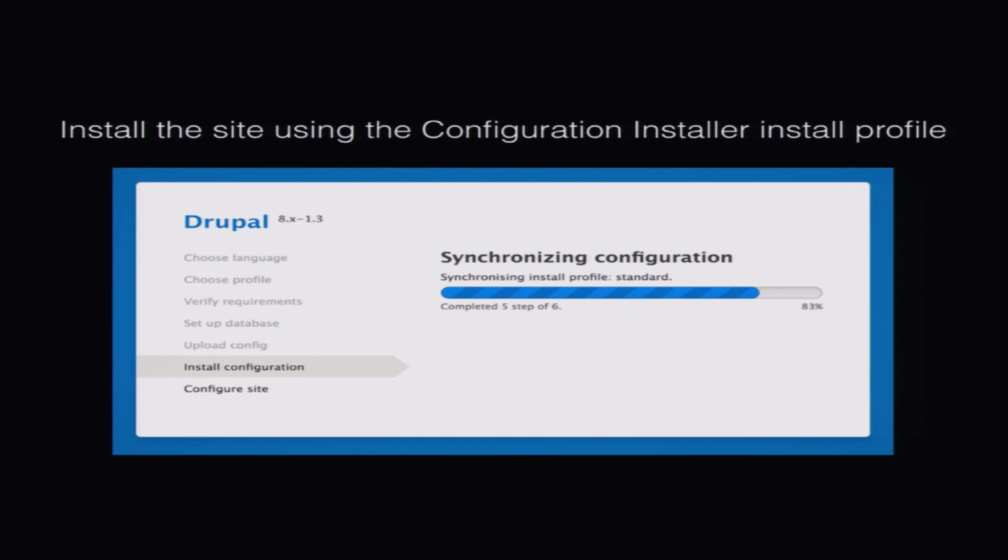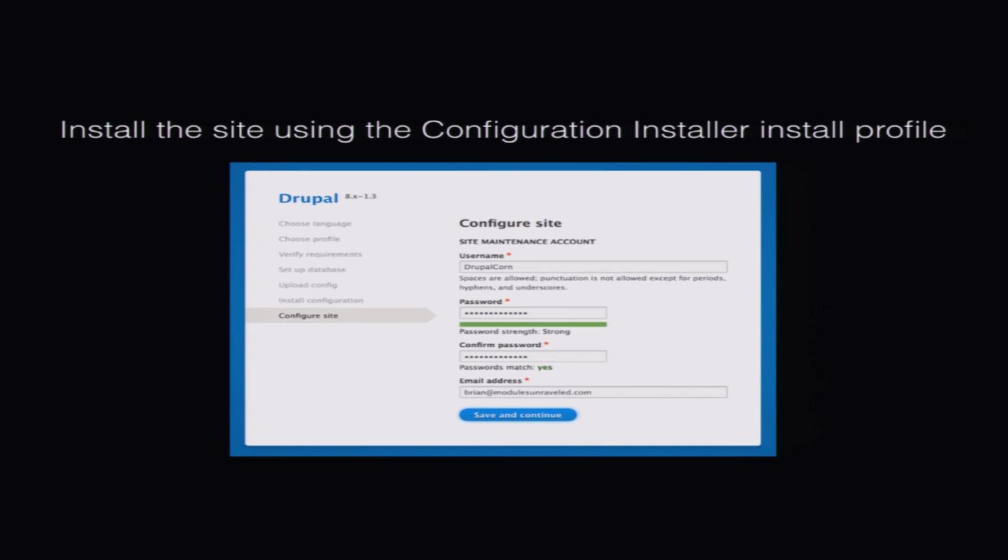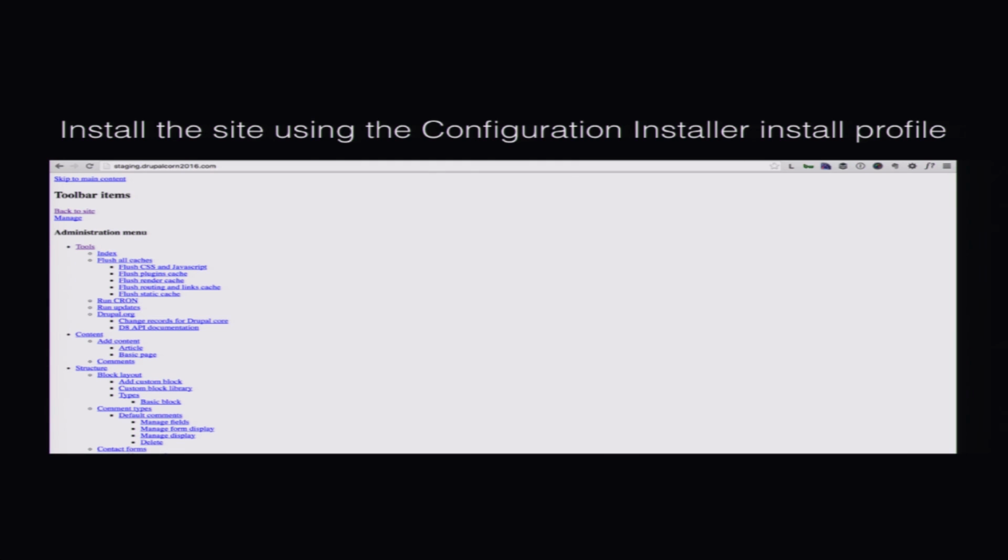And here's where I was going to talk about Lightning. Even though I'm using the config install profile, it's saying the install profile is actually standard. So that's the one that we should say we're using. Does that make sense? So in my installation, it was done with the standard profile, but the config installer is just an external thing that says use this and do it as though it's the standard profile. So theoretically it should work. Cool. And then that finishes and lets me create the site maintenance account. And then everything's broken. Yay.